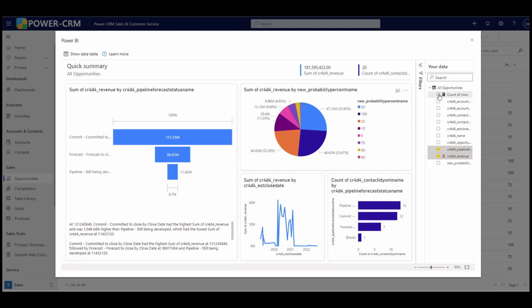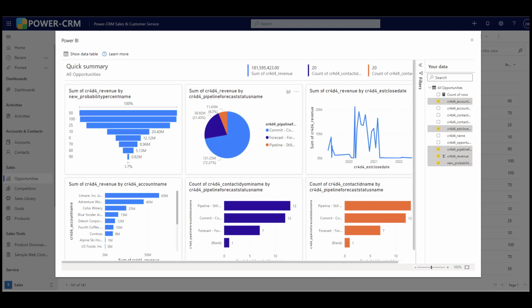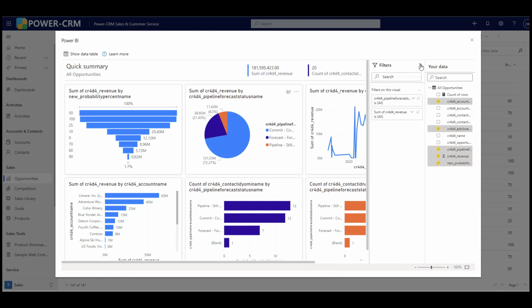I can go back here and I can add all of these, and it again will consume that data, refresh. After just a very short period of time, it reconsumed the data after I added the additional data points here that I wanted to visualize. And now you'll see that it added those here as charts, and it made an assumption of what type of chart to show for each of those additional data points that I added here to the, might as well call it a dashboard, right?